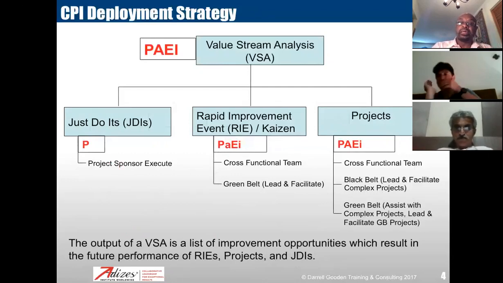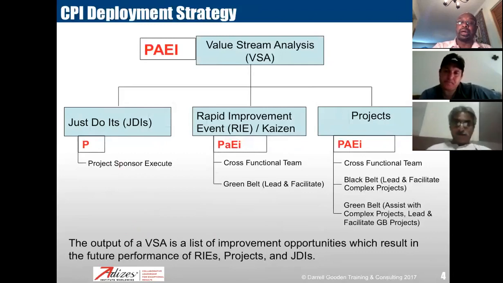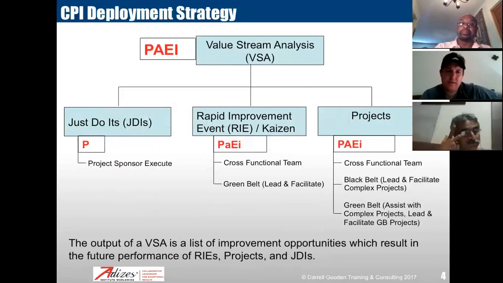And a lot of these slides are taken from that level of practice, the green belt level. Projects, which by definition are larger and more complex in scope, theoretically, not absolute, but theoretically would require a little more expertise. And thus you have a black belt leading these complex projects because you might have some statistical analysis. You might have a number of political things across the organization you need to deal with. And so with the black belt comes a bit more heft, and 1 or 2 green belts would be assisting this black belt, okay, on projects.